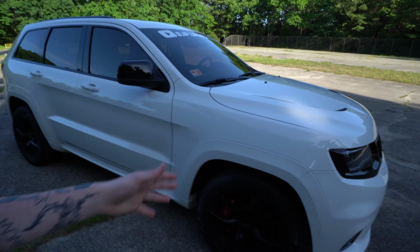So the window tint, right? This is going to be one that I absolutely recommend everyone does. Now, the windshield is not for everybody, I will say that. I always say to do it because it does look good. Obviously mine's got some issues going on over here, but just ignore that, and just the overall look of it, it's something I recommend. If you think you might want the windshield tint, I would say go for it. 35% is good, and do a little bit of 20% on the sides.